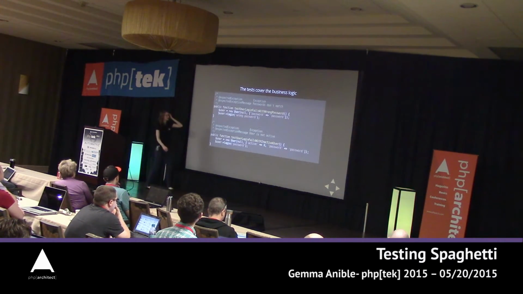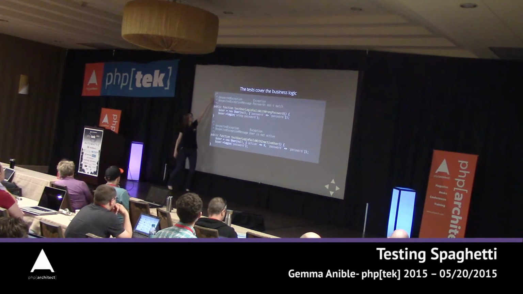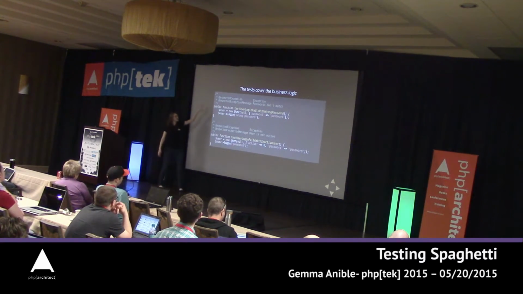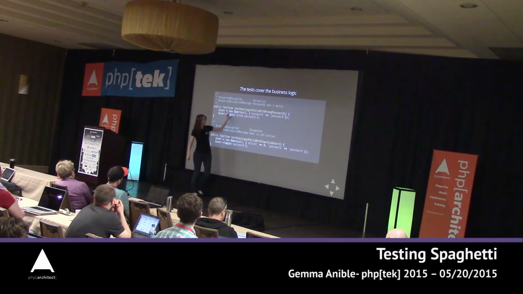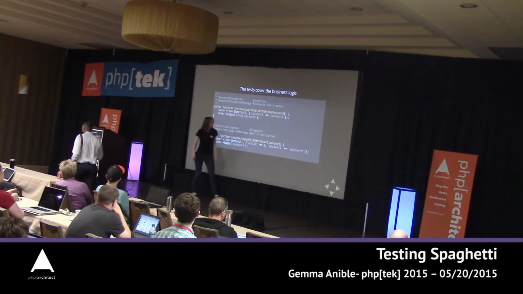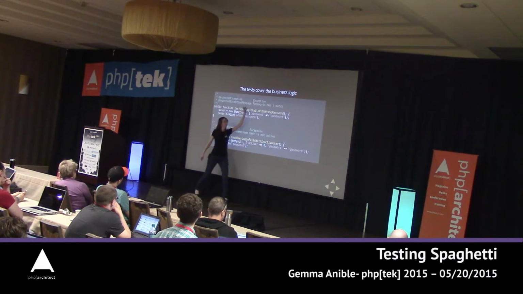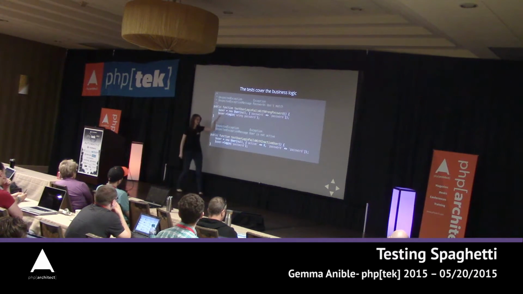So here are potential tests for this. And you'll see these annotations up here, this expected exception message. This is very cool PHPUnit stuff that lets you throw an exception inside a test and confirm that it was thrown and that the message was right. You can also check the status code. It's nifty. So our first one, if our password doesn't match, so we're setting up our user with a password of password, and we're trying to log in with the wrong password, this will throw an exception that the passwords don't match. And that's what this tests.